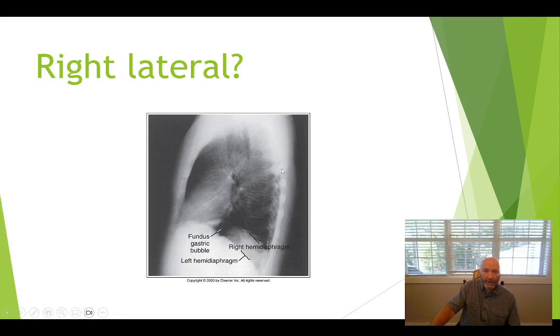Sometimes we do a right lateral. Most of the time we do a left lateral, put the left ventricle closest to the image receptor, but there are times that we would do a right lateral. One of those times would be if we just can't get a left lateral for whatever reason. But the other would be if there's a specific lesion, some sort of pathology in that right lung that they want to see, then we might do a right lateral to put that portion of the anatomy closer to the image receptor to increase sharpness of recorded detail.